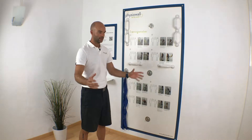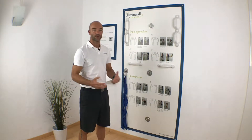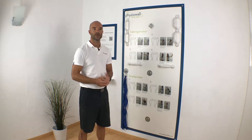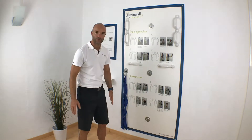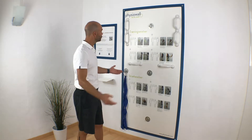Some of you have a desk where you can elevate it and stand up working, and some of you might not have this. But it's very good to do dynamic training for these muscles that need to hold you — primarily the front of your thighs, the quadriceps, and the glutes here in the back.